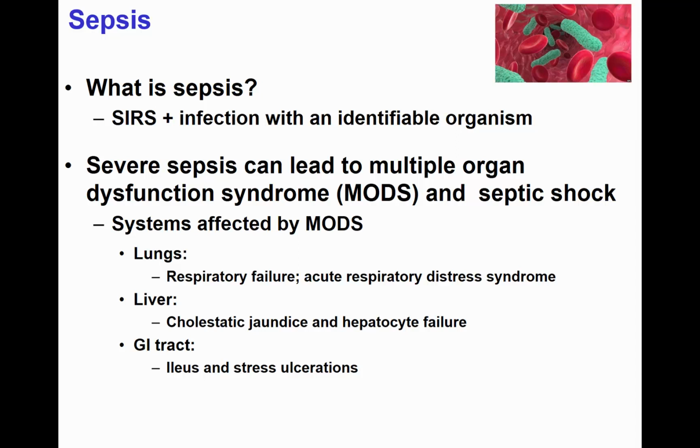You can also get stress ulcers. Remember the diagram where I talked about vasoactive amines or vasoactive substances? The big one that I didn't mention there, and I should have, is histamine. Histamine is one of the vasoactive substances that we release in response to stress, right? It's driving that permeability that we talked about.